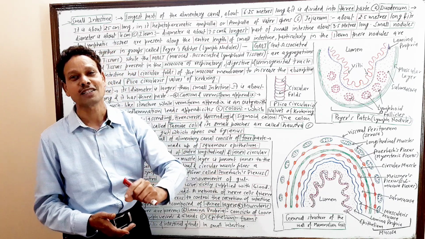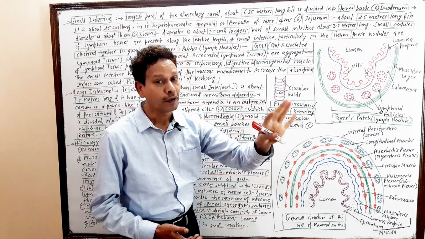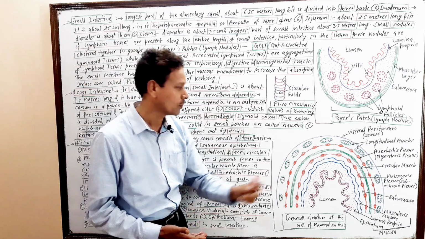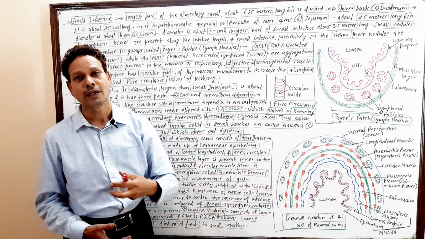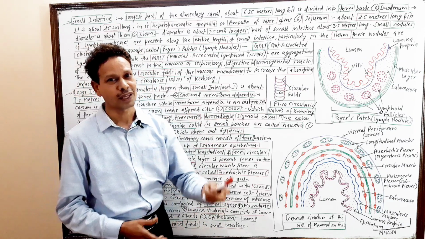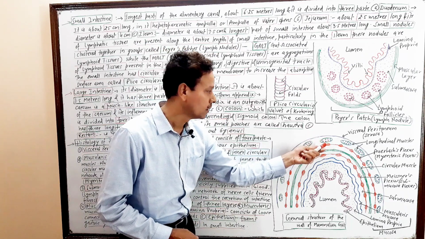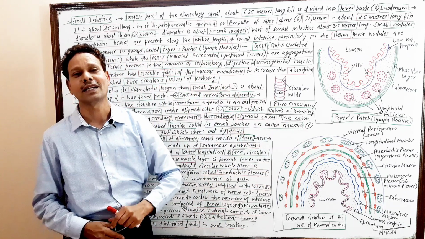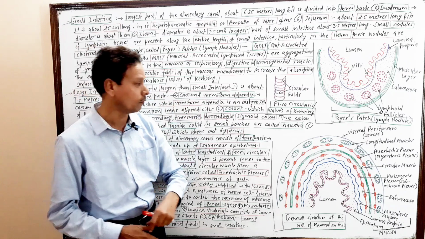But note down, NEET students, in case of the stomach an additional third type of muscle layer is present. These are oblique muscles, which are responsible for powerful churning movements in the stomach for mechanical breakdown of food. So in the stomach there are longitudinal muscle layers, circular muscle layers, and an additional third muscle layer, the oblique muscles, to generate powerful churning movements for mechanical breakdown of food.